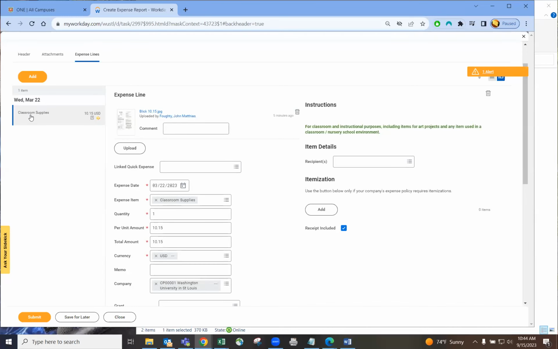And now you can see those summary items are now in there, and the red exclamation point has gone away. It's been replaced by this yellow question mark box, which now is just an alert. This is more of a soft warning. It's letting you know, hey, be aware, there might be something wrong with this. Maybe just take a look at this, confirm, but it's not going to stop you from submitting the expense report.